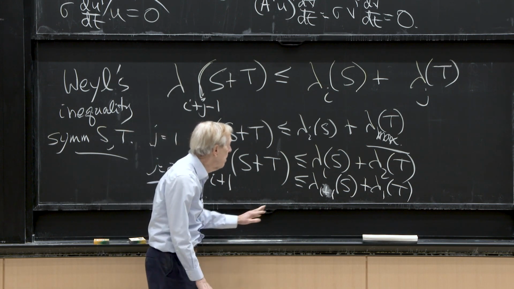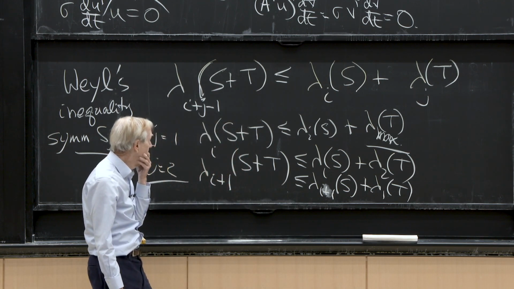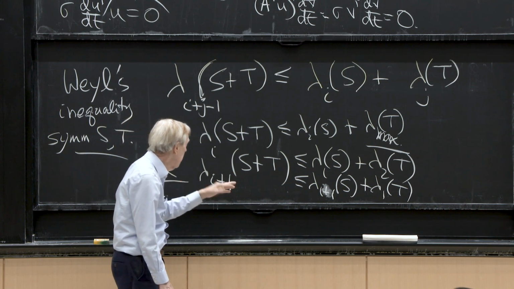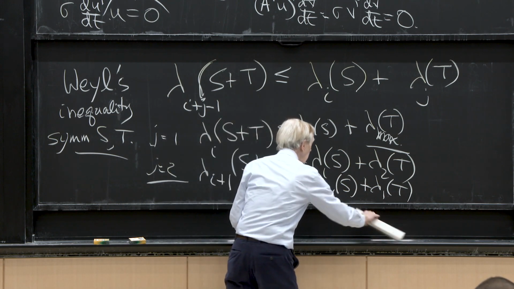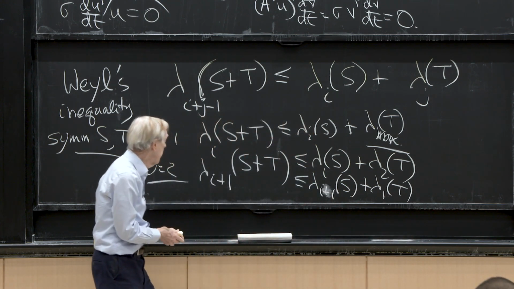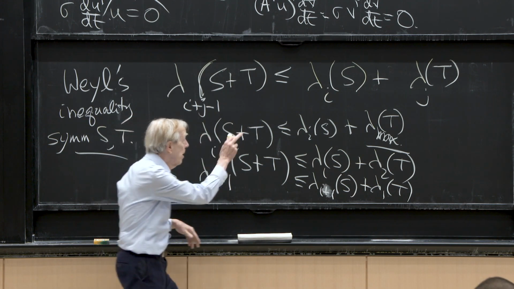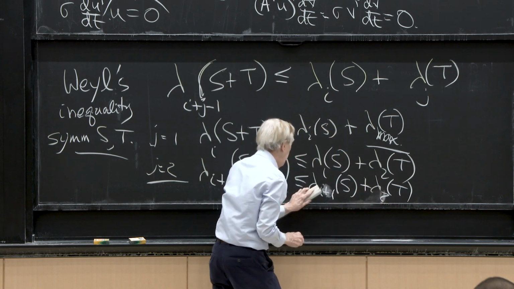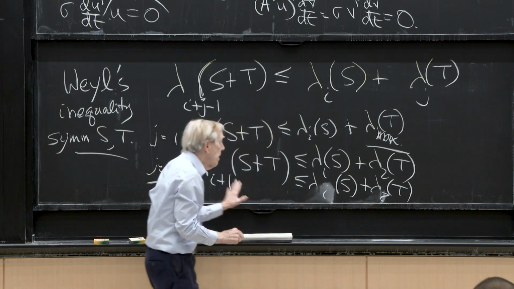Yeah, that's what I got by taking, is that, did I do that right? I'm taking j equal to 1. Well, did I? I don't think I got it right. What do I want to do here to get a bound on lambda i plus 1? I want to take j equal to 2. I should just be sensible and plug in j equals 2 and i equal 1.